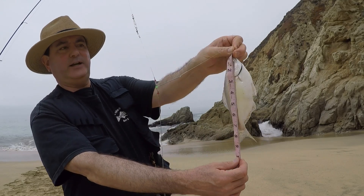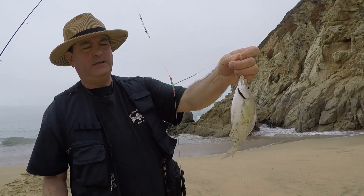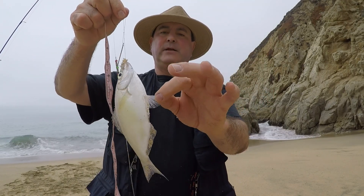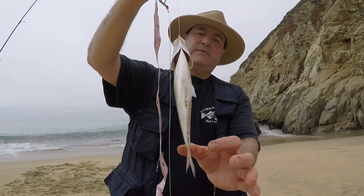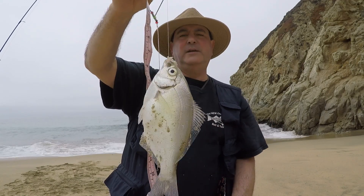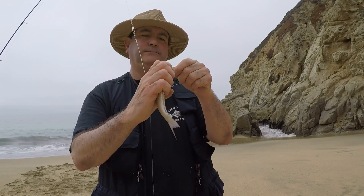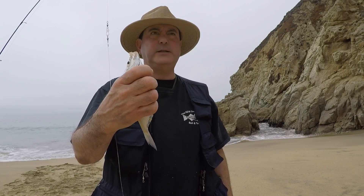That's about eight and a quarter inches. There's no size requirement — this is definitely a silver perch, not a walleye. Walleye have bigger eyes and have black tips on their pelvic fins. These guys don't have those black tips. Right now the fish is a little shaken, but you'd normally see a kind of pinkish-orange color here. We're just going to catch five of these. I bleed these out just like any other fish, so I'm going to take care of that now and put it in the bucket.